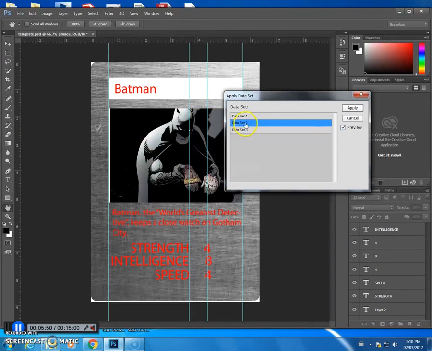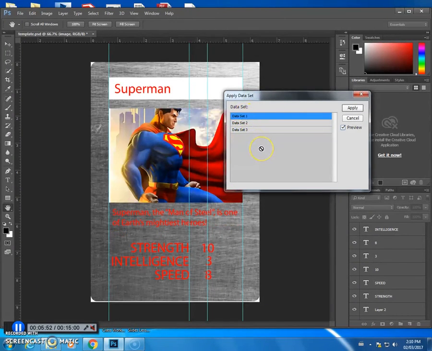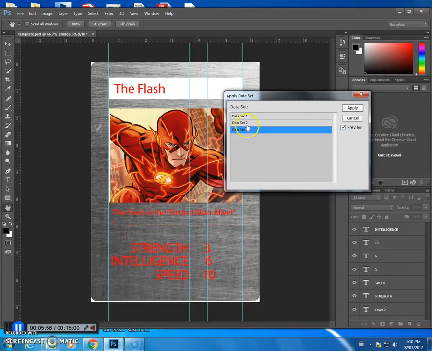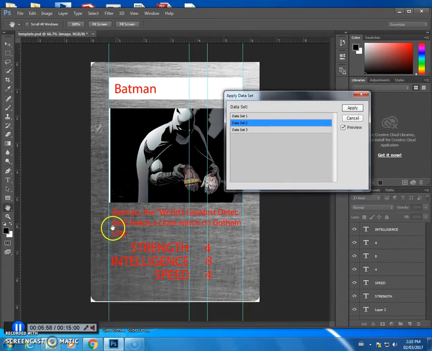Okay. But anyhow, you'll see, and it's a good idea to go through once you've got all your data in there, because you might realize that some of your descriptions are too long and they extend outside your text box, or they're cut off or something. So it's a good idea to kind of proof them and go through.